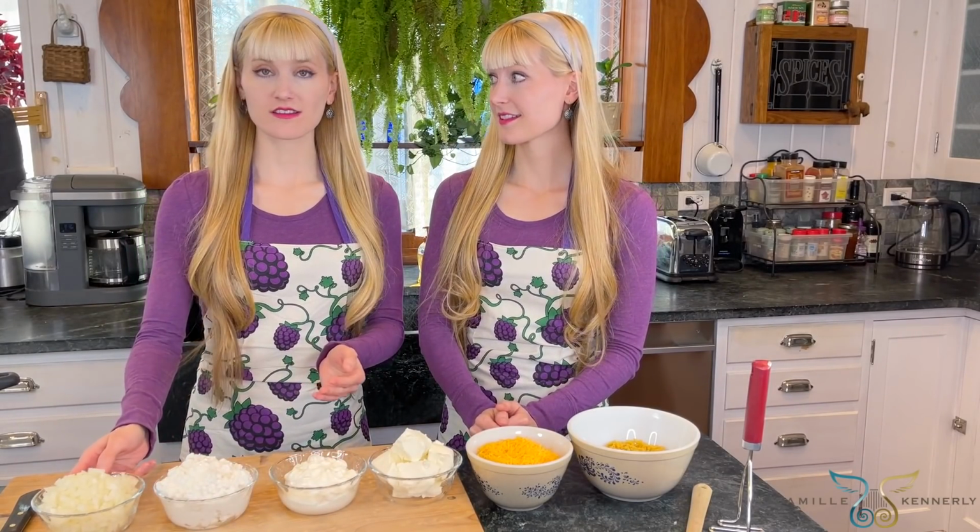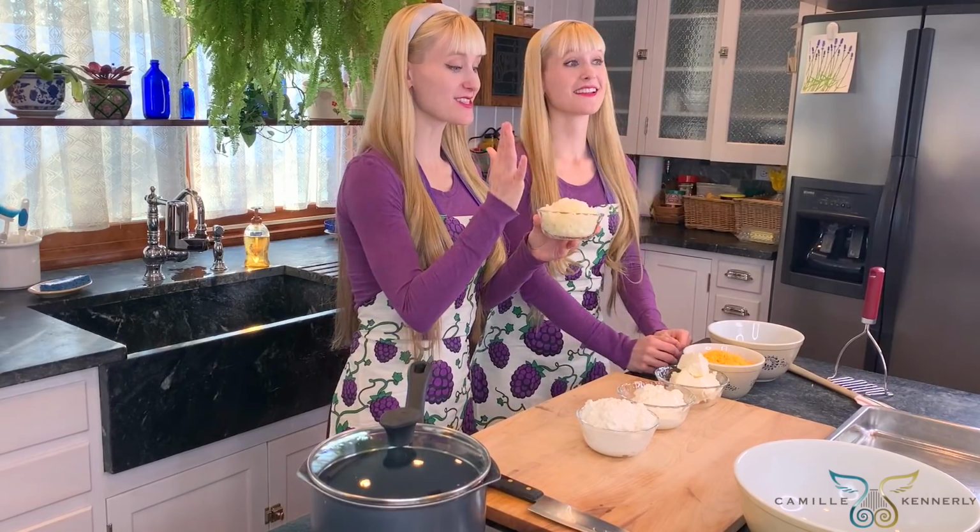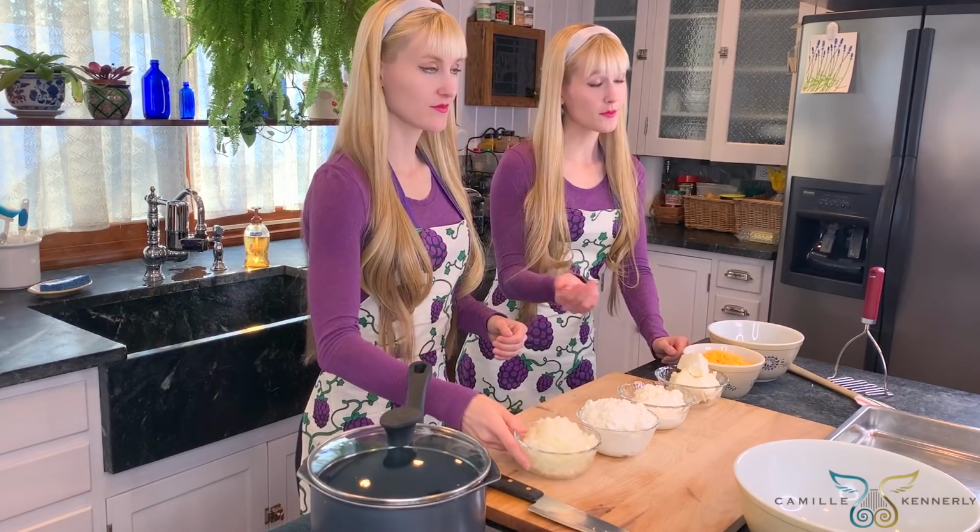And 1 small onion. I don't know if this was small. Maybe it might have been a small medium. This might be more of a medium / large. Diced. This is an onion. And we pre-cut it up because we didn't want to cry on camera.